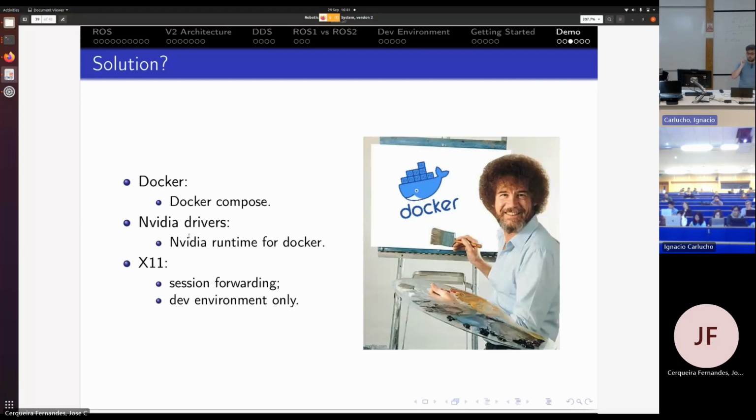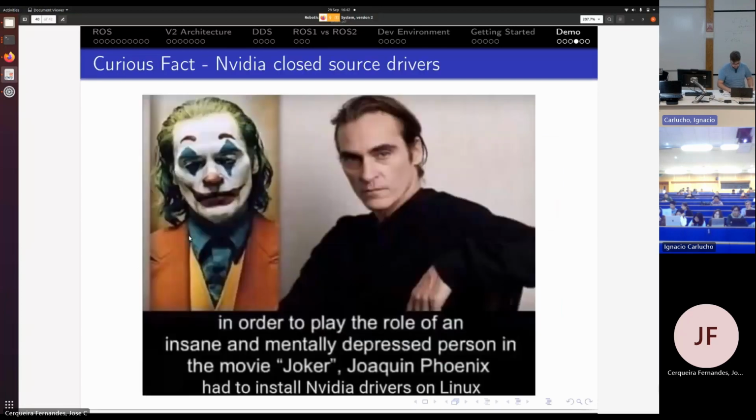When, for example, we have a graphical interface, it is thanks to X11, which provides this graphical interface for all the graphic applications you have. So we need X11 in the development stage, and I will demonstrate that shortly.